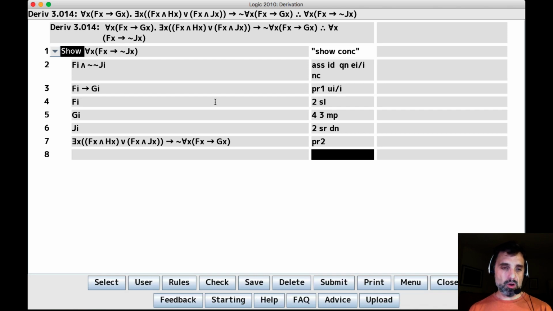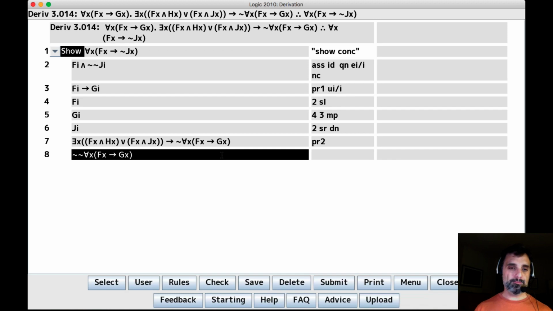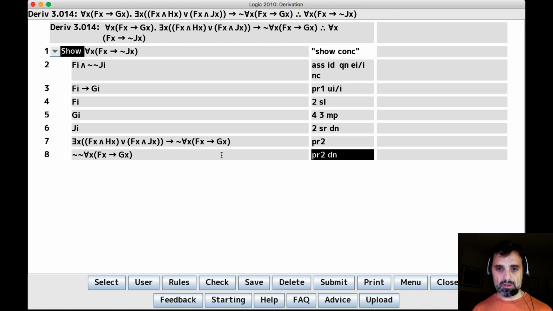Well, to do modus ponens, we need the antecedent, we need some x, blah, blah, blah. We don't have some x, blah, blah, blah. To do modus tollens, well, we need the negation of the consequent. So what we need is that. So can we get that? Well, in fact, we can.